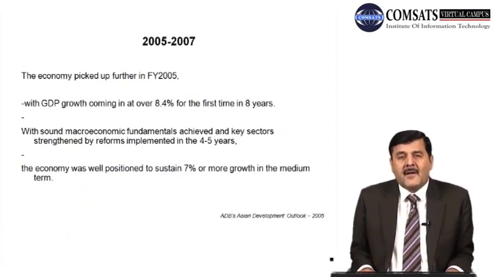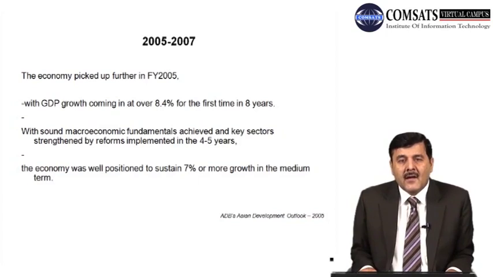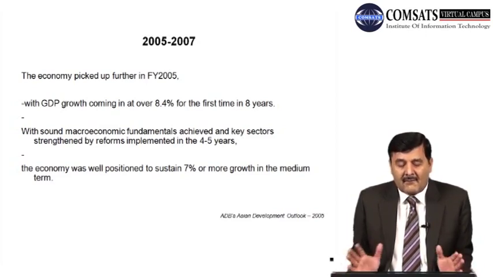Now we will talk about the time period between 2005 and 2007, and that is again an important time period for the economy. The economy picked up further in 2005, 2006 and 2007 with GDP growth rate at over 8.4% for the first time in 8 years in the history of Pakistan. I think this is one of the highest growth rates in GDP in Pakistan, in the 2005 to 2007 time period.